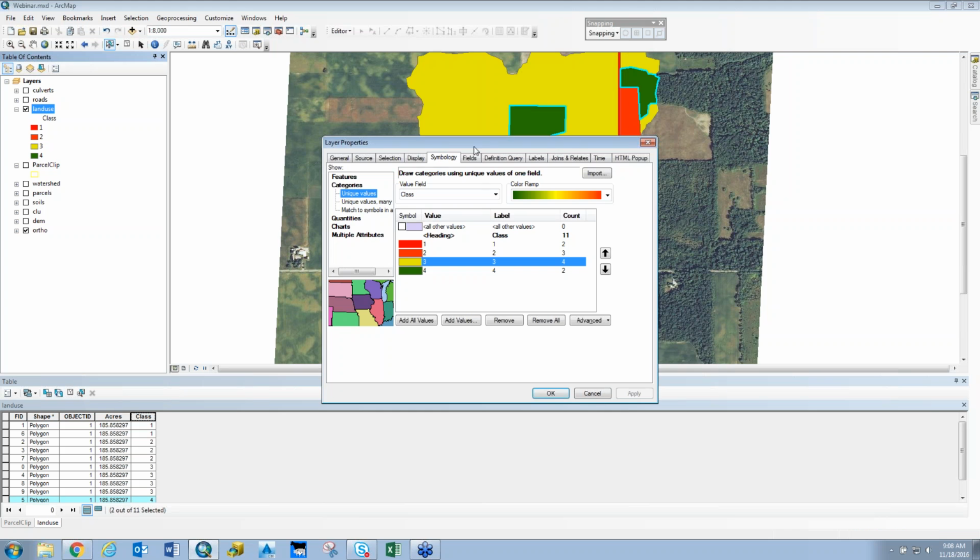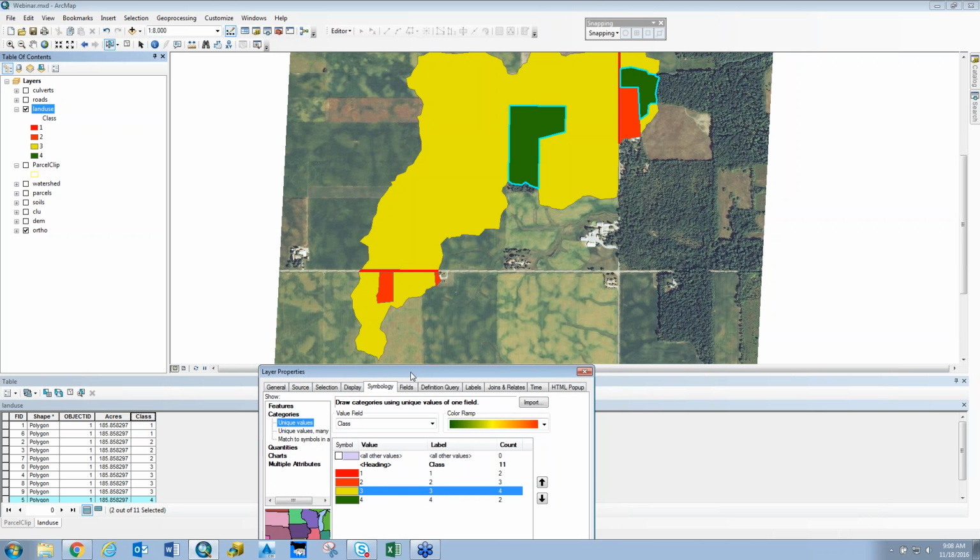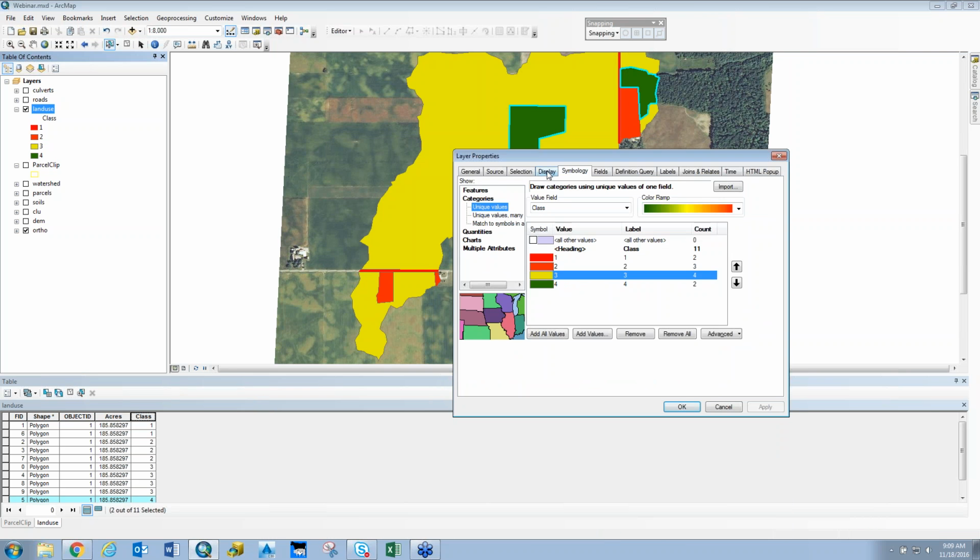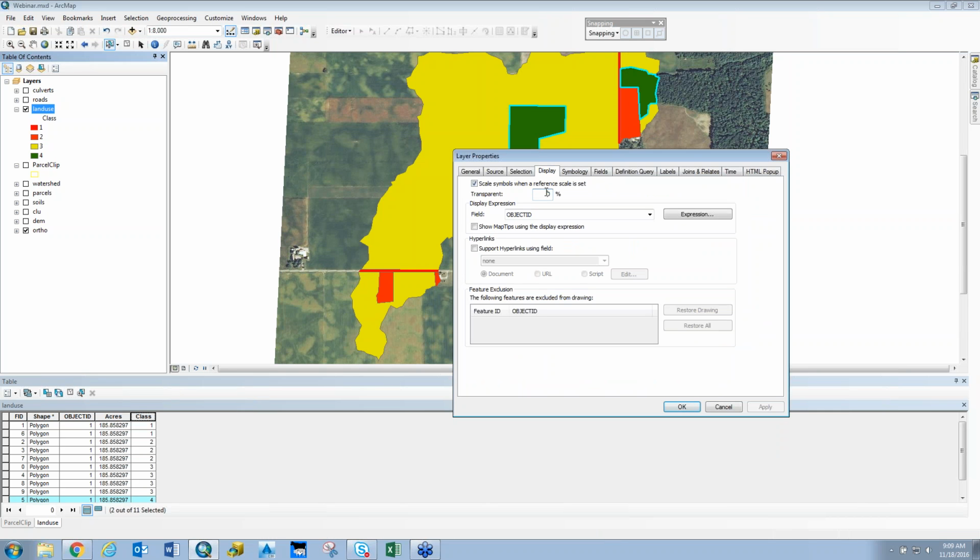We could apply that, and here's our watershed coded. Maybe you want to make it kind of transparent because I still want to see what's happening below. We can go to the display tab and make it slightly transparent.